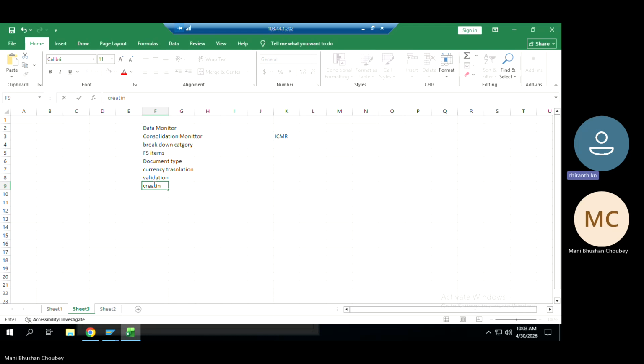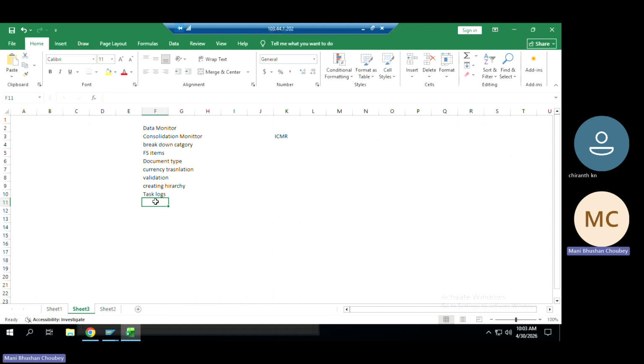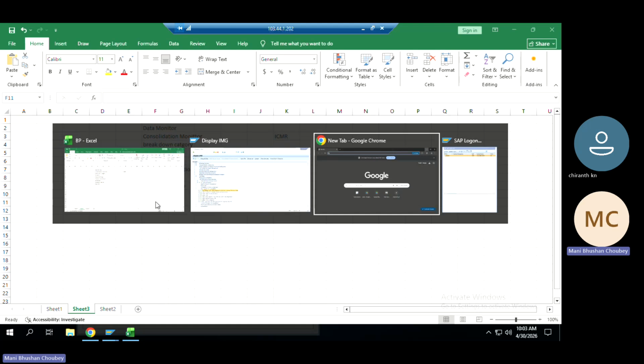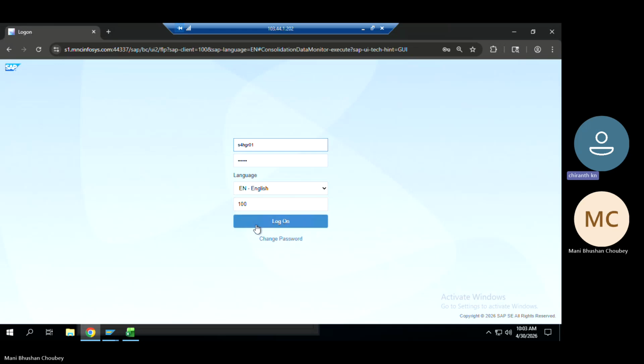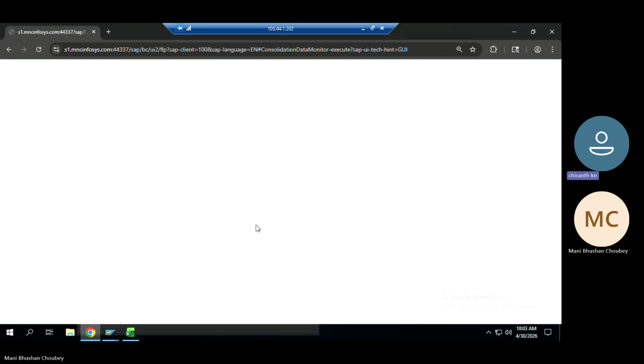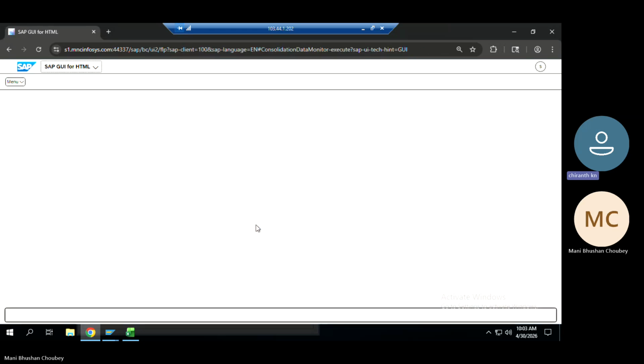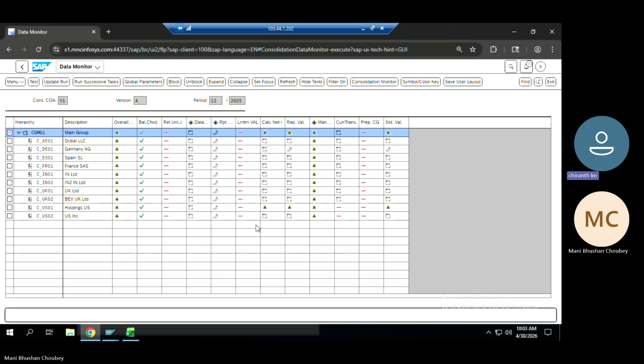Can you just brief me about this task, once we run that validation, the log? Yeah, I will brief again. Task and data collection methods: non-integration, like the upload method, and the other is universal journal integration. Through that, data will come, right?